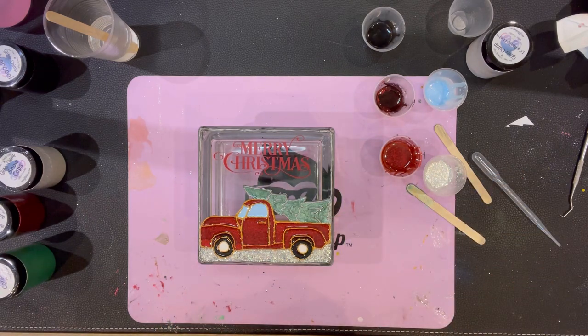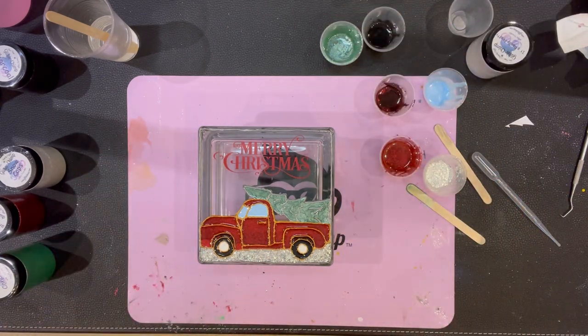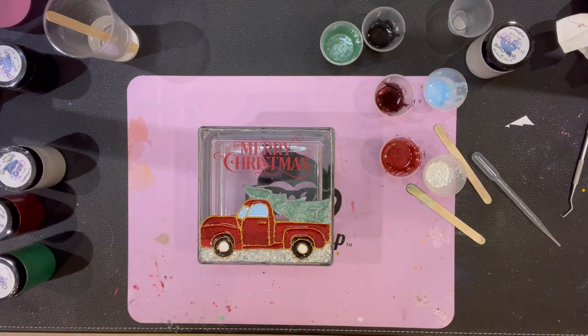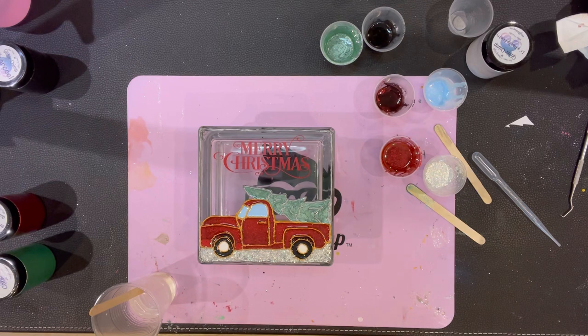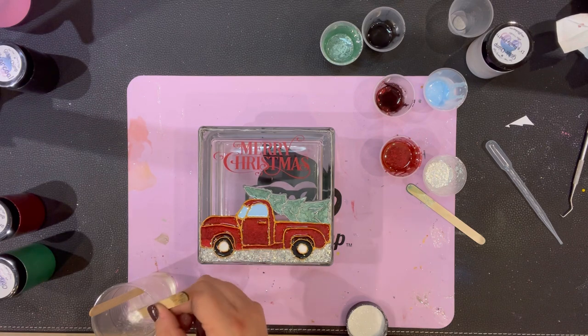Okay, so now the tree is finished. I've done the tree, and now I have to do this whole section up here, as well as this little spot in between. I really had a hard time figuring out what to do with the top part, because I don't want it to be white. I just want it to have a little bit of a shimmer. So I have this mixed here, and I think I'm just gonna add a little bit of snow caps to this and call it done.